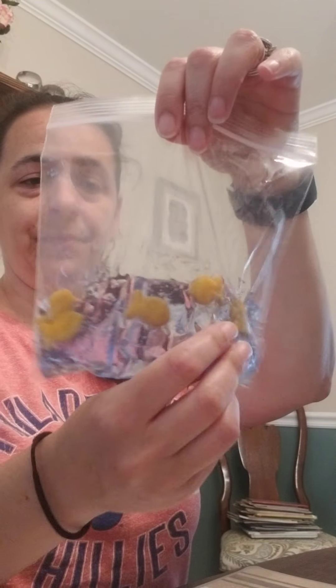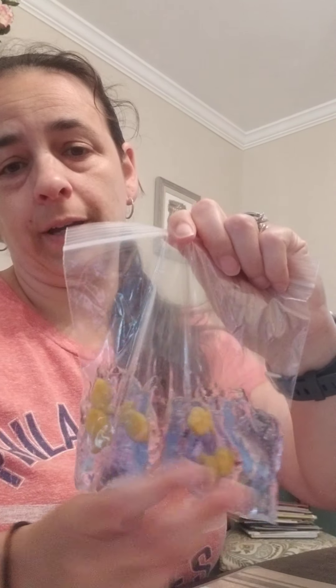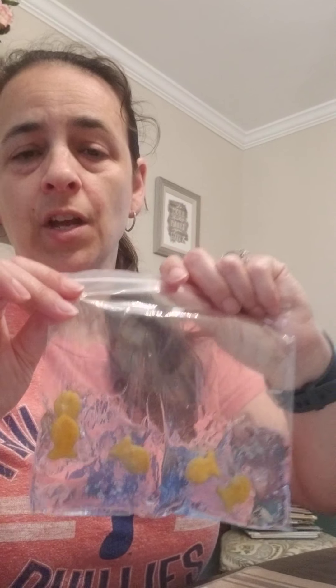Here is our bag, our squishy bag. Because I didn't put a whole lot in and it's not super blue, I could put blue food coloring in here and make it more blue. But here's our little squish bag — now you know how to make an ocean squish bag. I look forward to seeing all of your ocean squish bags. Bye, friends!